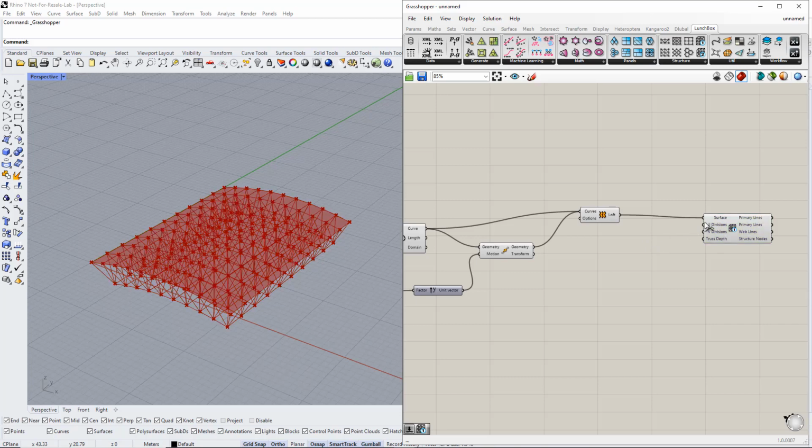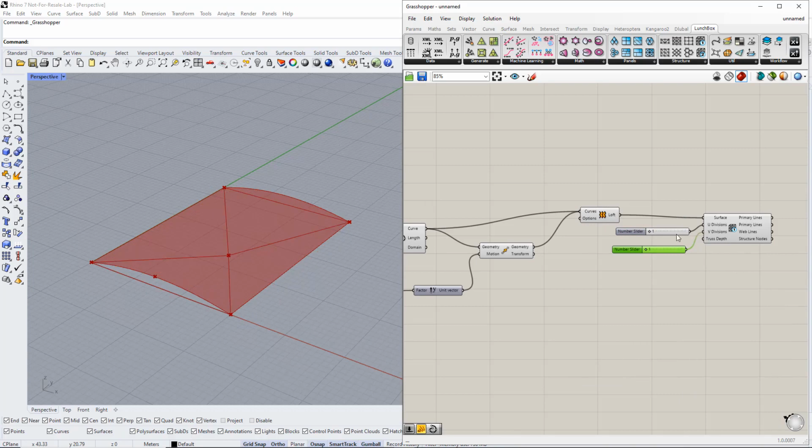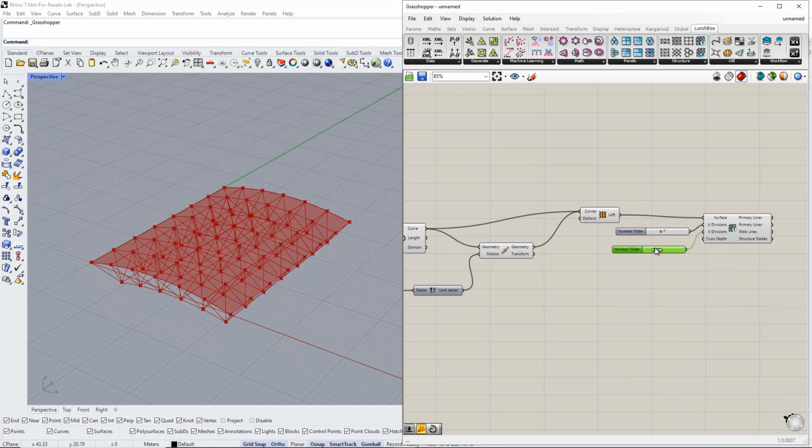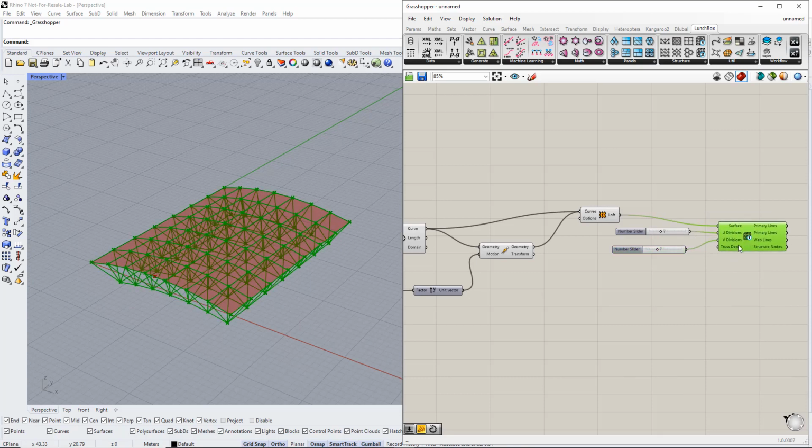We also need to set the divisions in this surface in the U and V directions. For this, we set up new ranges, for example, from 1 to 20 for both directions. After that, we set up a new range for the truss depth, for example, from 0 to 5.